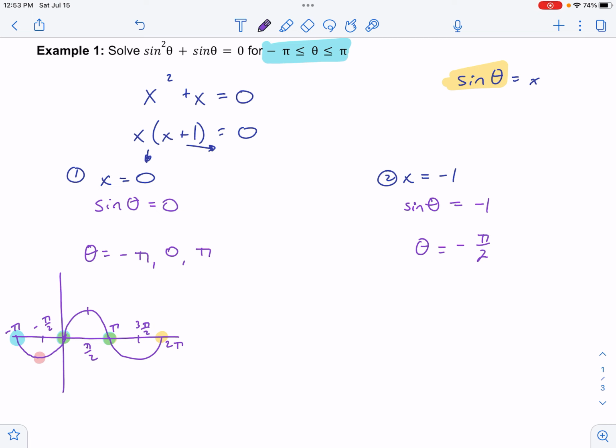We're going to bring all these answers together. We're going to say, therefore, theta will be equal to -pi, -pi over 2, 0, and pi. And I just put them in ascending order. Okay? So to recap here, we used a factoring strategy, but before we even did that, we substituted our function, in this case sine, and put it as x. And then we factored our equation as if it was x, and then we went back and put the sine back in, and then we solved. In this case, there were no special triangles. We just simply needed to use our knowledge of the sine function in order to get our answer.